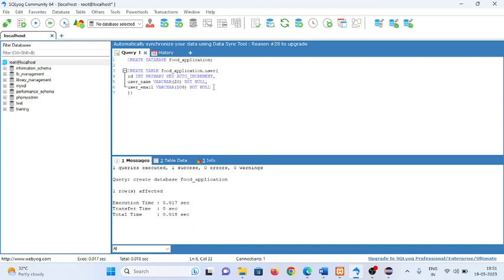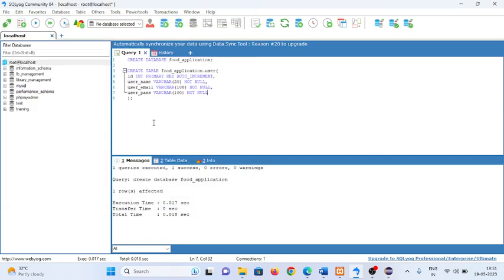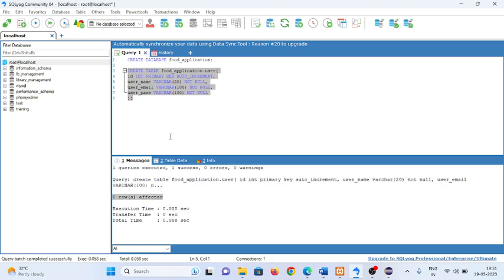And one more thing, for password also we want to write, I'm giving user pass. Okay, so this user pass is also a varchar and not null. So everything is perfect. Okay, so I'm creating this one. Now it's affected. Okay, now that table is created. Now I am checking once, cross verification.